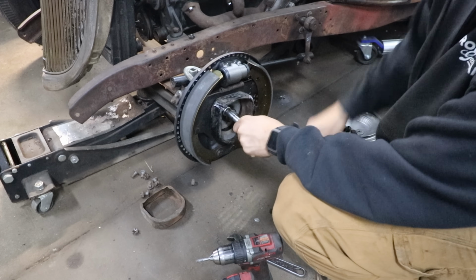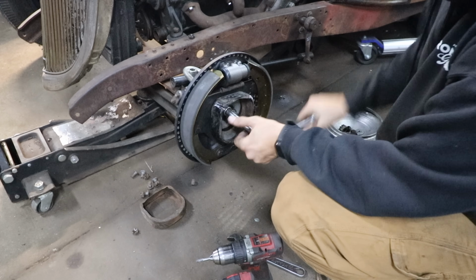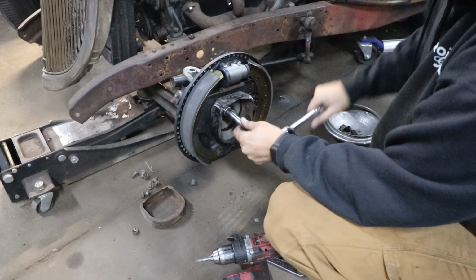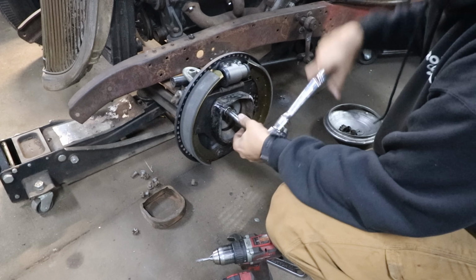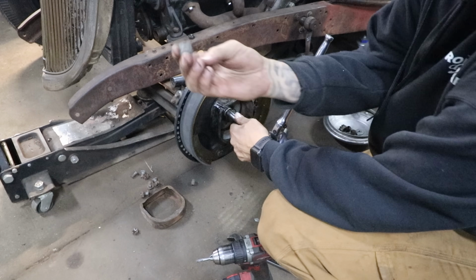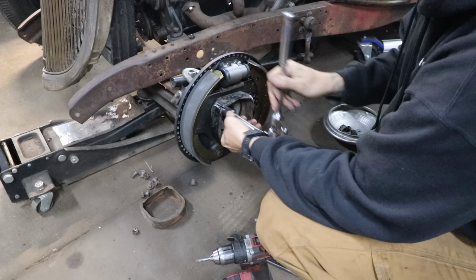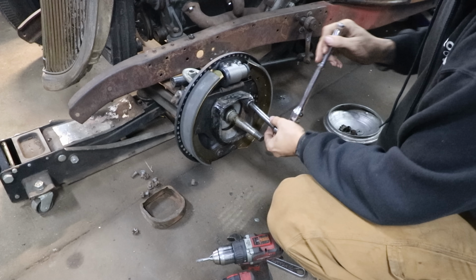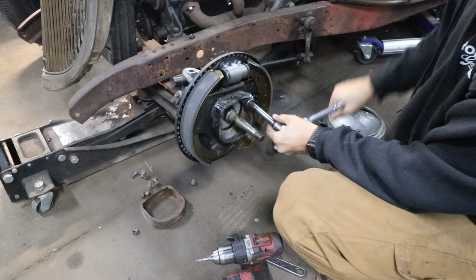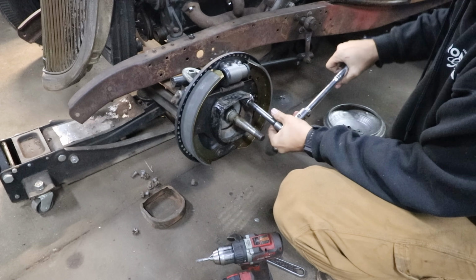Alright, we're getting the front backing plates installed since they've been rebuilt. I had to modify this grease shield a little bit because of the bolt-on steering arm. Normally it uses these square-headed bolts to hold it in place, but because I'm using a side steer spindle, or cross steer spindle for side steer, I have to use one of these bolt-on arms.